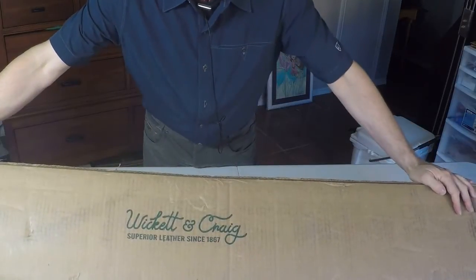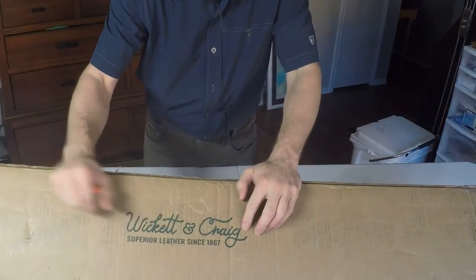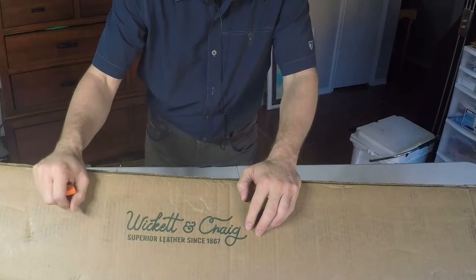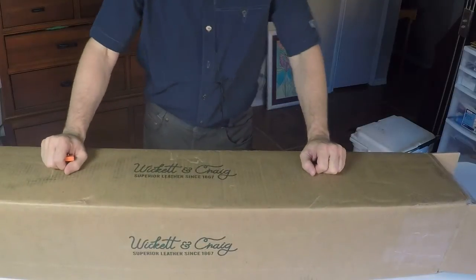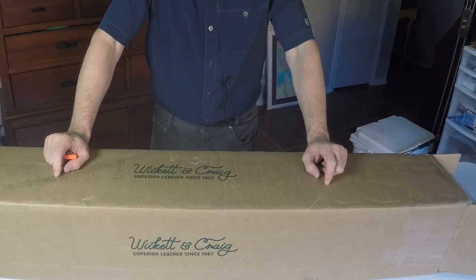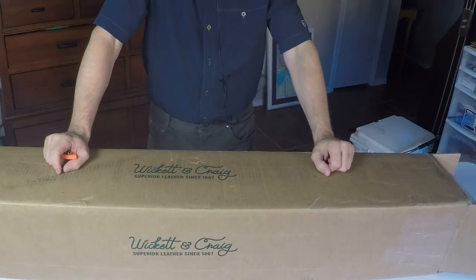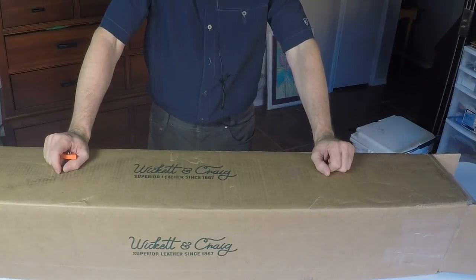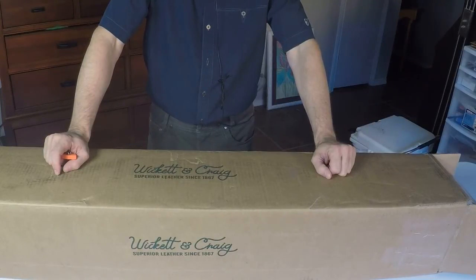What you're seeing here is a big, long box from Wickett Craig, superior leather since 1867. This is the first time I'm looking at anything other than Tandy Leather. I did buy a small piece of pigskin from Springfield Leather not long ago, which I really like, but I haven't worked with it yet.